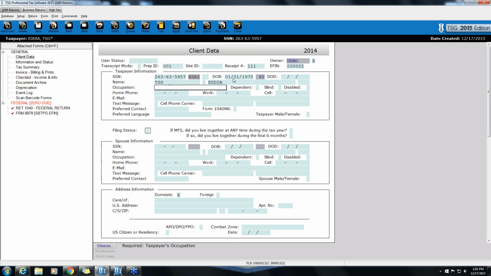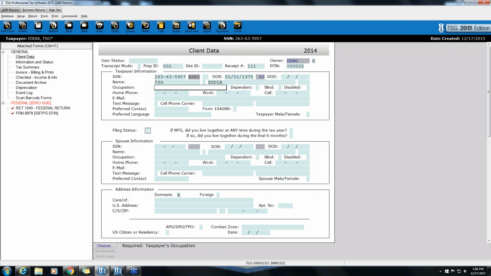One thing to always keep in mind is that this light greenish blue area is where you can type information. This is where you can enter information from the client. Wherever you see a gray area, that is an automatic calculation that's happening in the back end. Like one of my peers likes to say, gray, stay away. Okay, there's no need to touch it. So let's focus on the areas that you can enter information on.